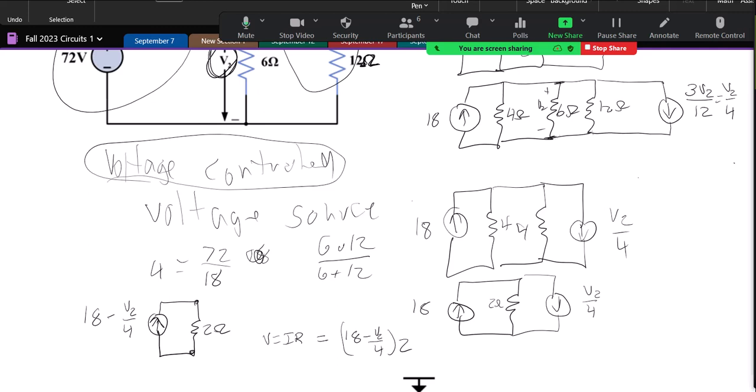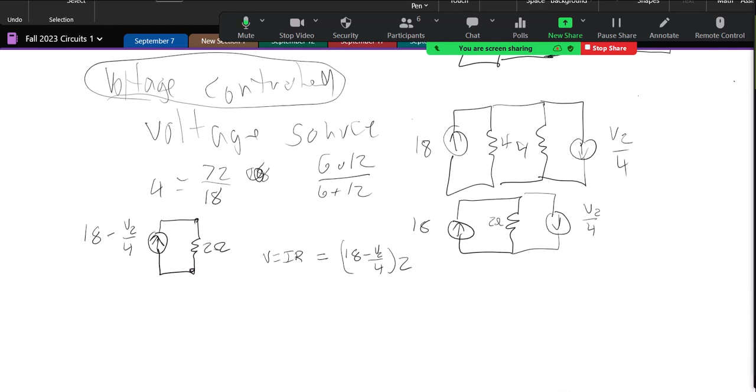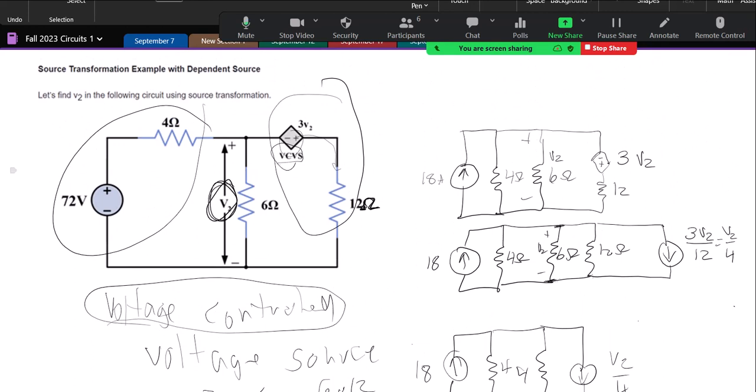That's the voltage across the 2 ohm resistor, but the voltage across the 2 ohm resistor was the same as the voltage across the 4 ohm resistor and the 4 ohm resistor in parallel, which was the same as the voltage across the 4 ohm and the 6 ohm and the 12 ohm resistor in parallel, and the voltage across the 6 ohm resistor was V2. So if OneNote didn't always mess me up, I would definitely try to scroll up and show y'all. Oh, there we go. Okay, so the 6 ohm, that was V2.